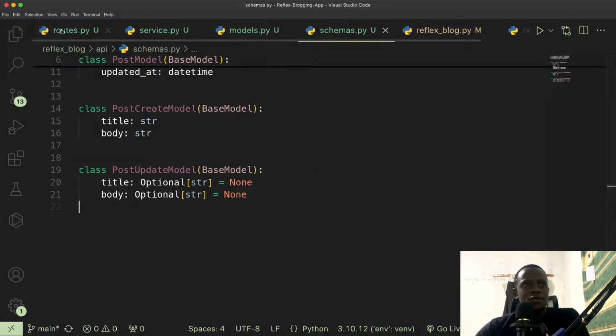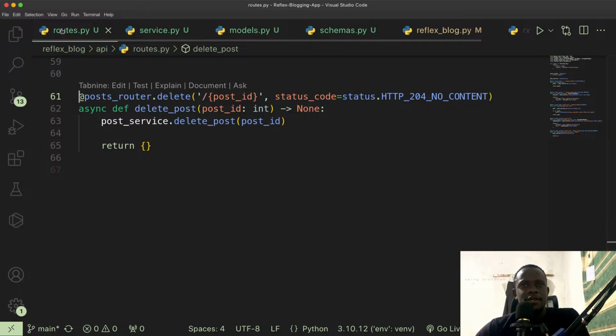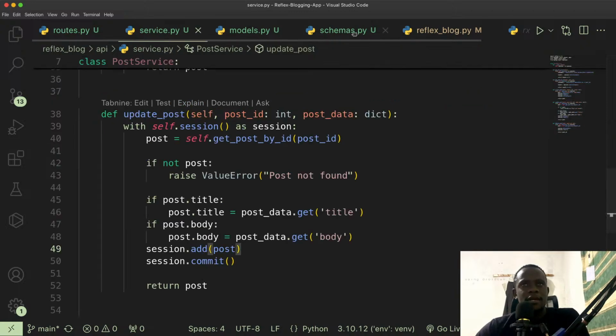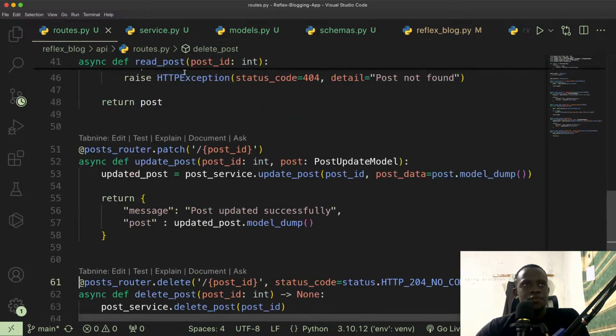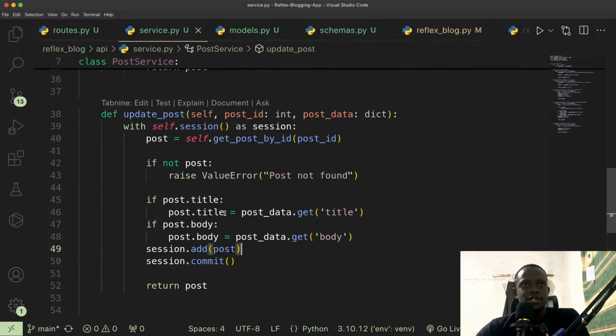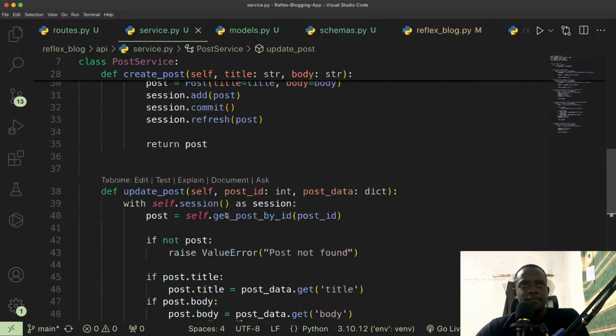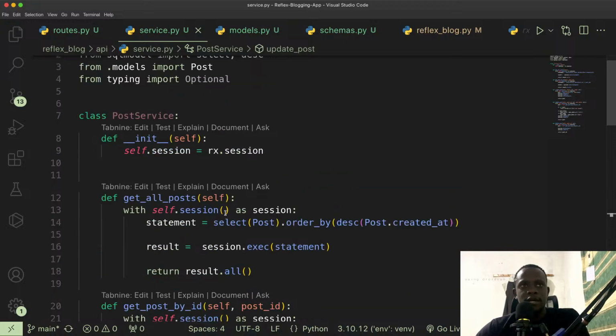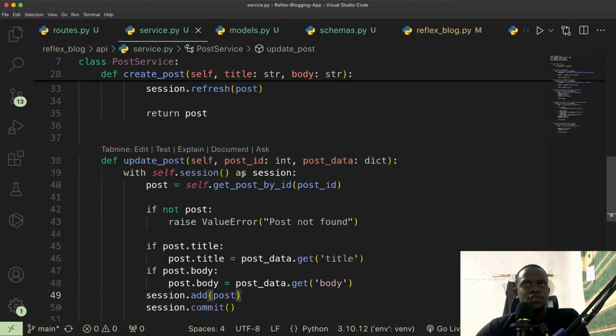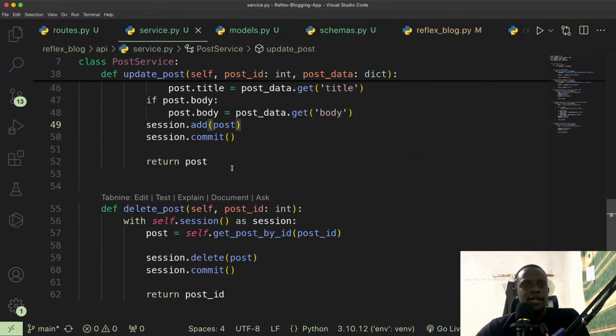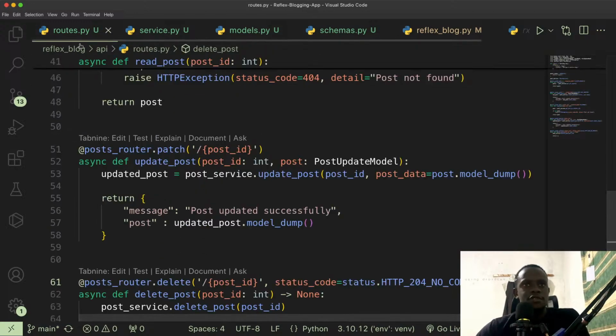One thing that I've also remembered is that attribute that you can provide to a pydantic model instance when you're trying to dump it, and that will help you to exclude some fields. I have to go back and do it from routes.